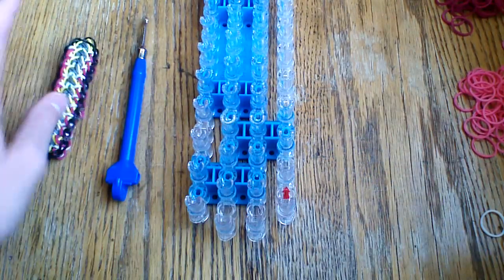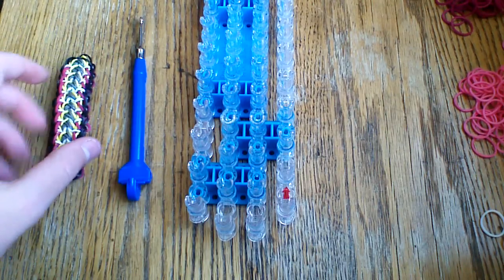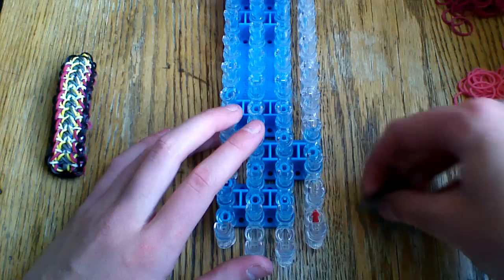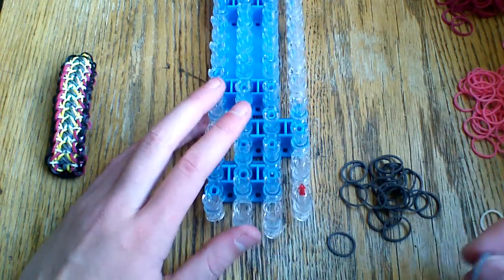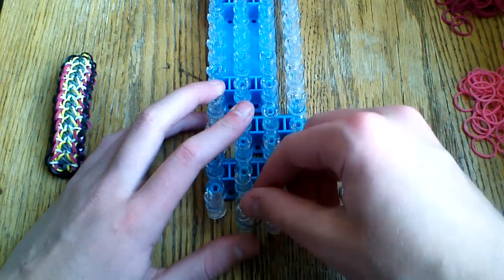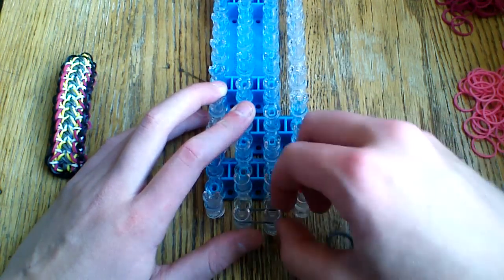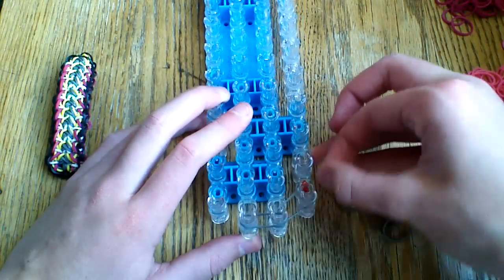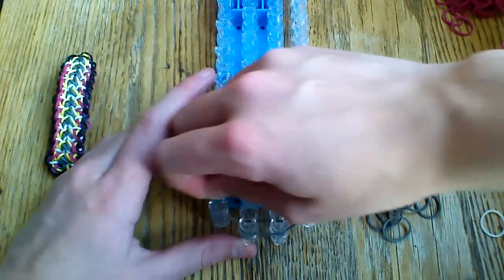Anyway, let's get started. So make sure your arrows are pointing away from you. And you're going to take your border color, and we're going to put on a border. So take an extension color band and place it across these 2 pins here. Then, after you do that, take another band and just go up to the outside.